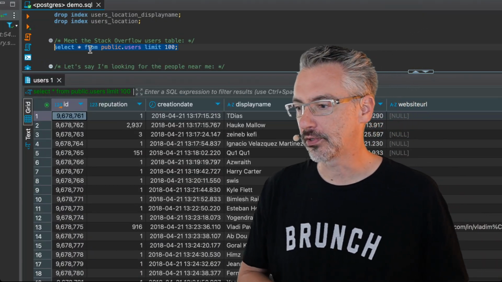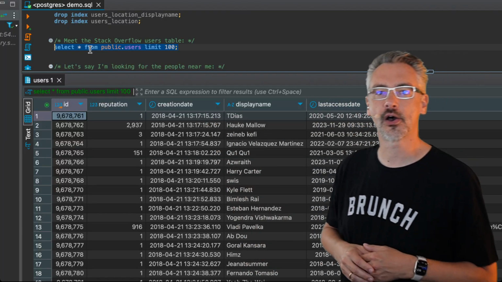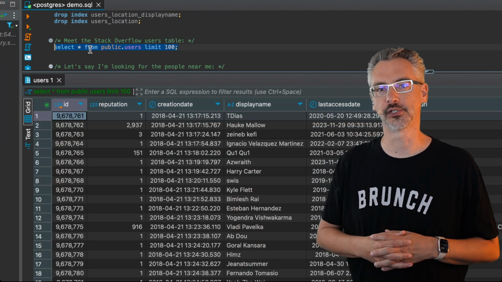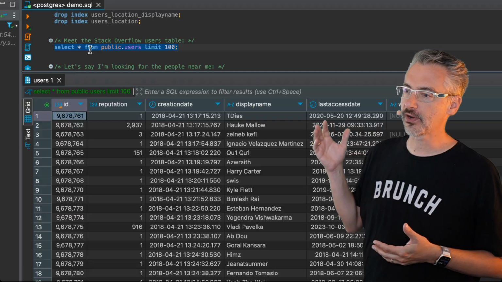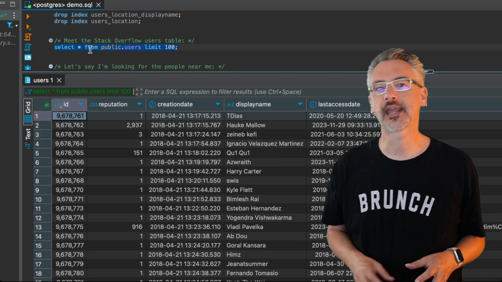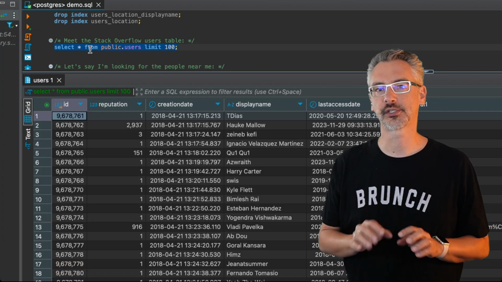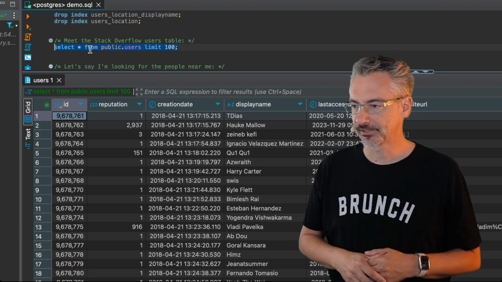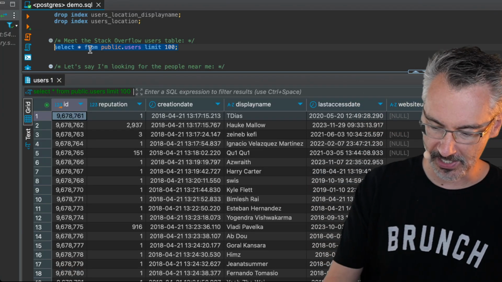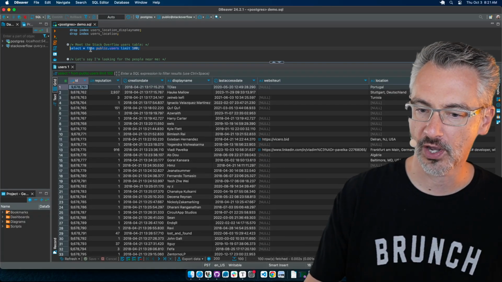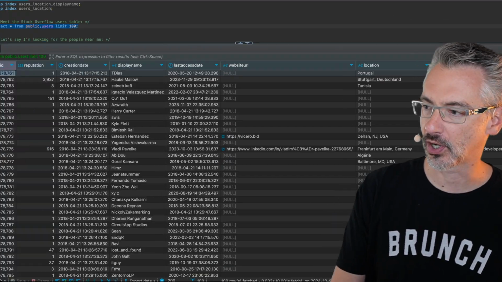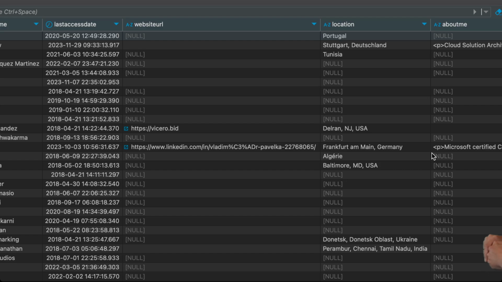It's got an ID on it, starts at 1 and goes up to a bajillion. And this is everyone who's ever created an account at stackoverflow.com to go post a question, post an answer, whatever. It's got their names, the last date that they accessed Stack Overflow, their location, their website URL, and their profile.